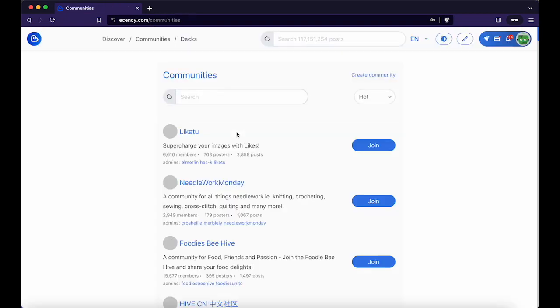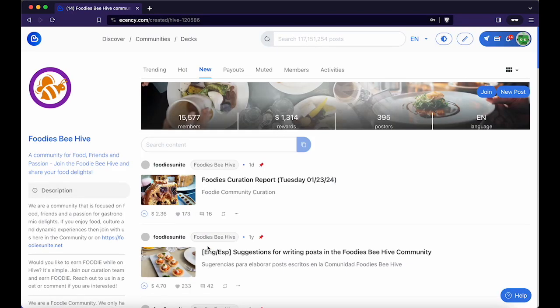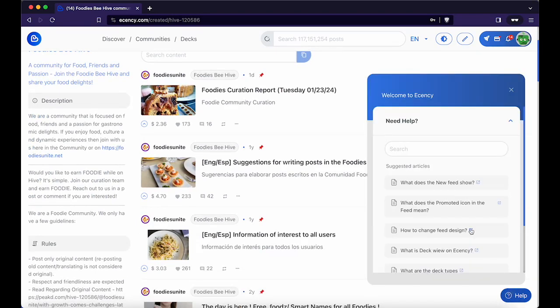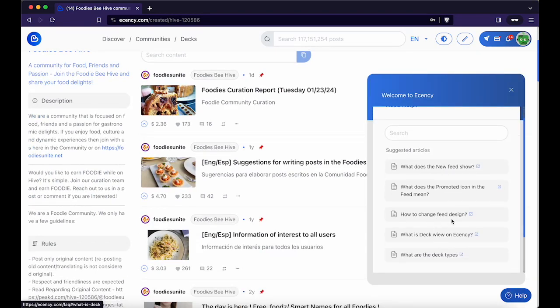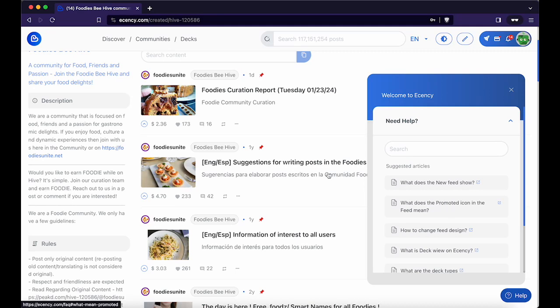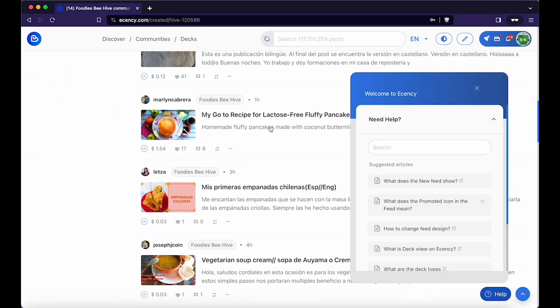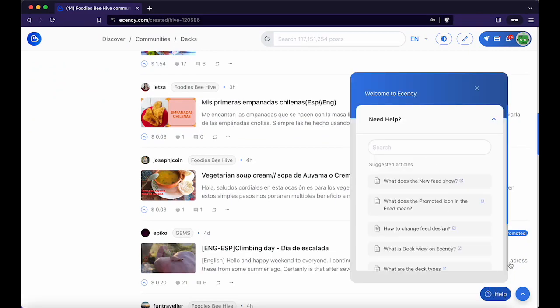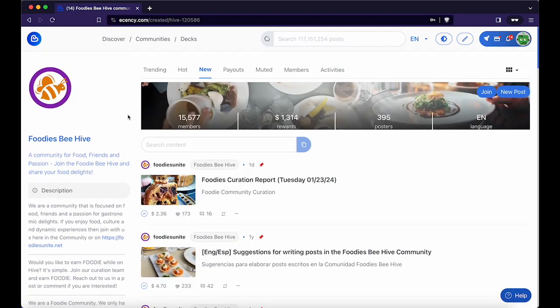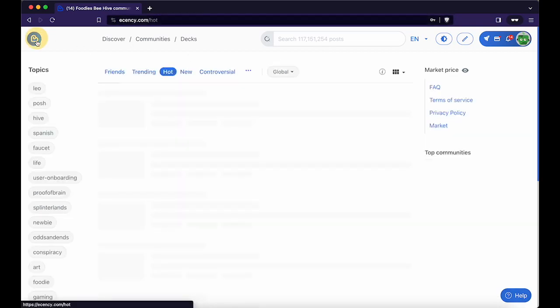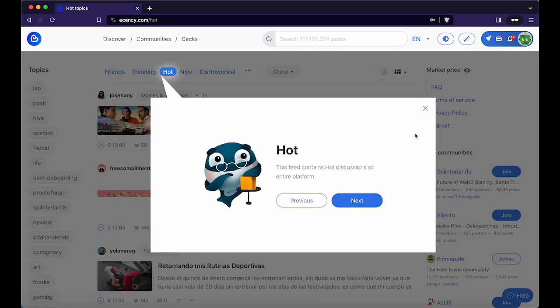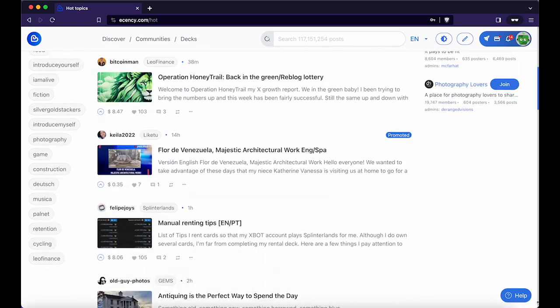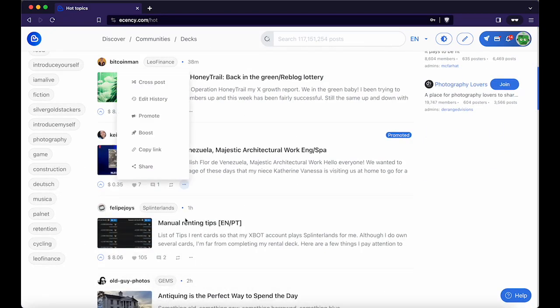If you go to the communities and visit any community, let's say this one, Be Hive, then we get something different. We get more information about feeds, how the promotion icon works, how the feed shows up and what that means, and all this information like promoted icons, with some related suggestions here. The idea here is to help new users who are joining Ecency to learn each part of the page one by one, and we will of course improve the guiding wizard as well. Besides that, you can always click on the help button and learn more about specific functionality within the page.